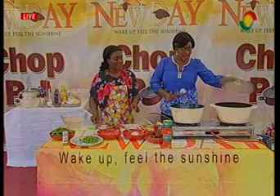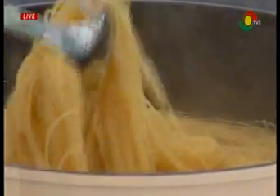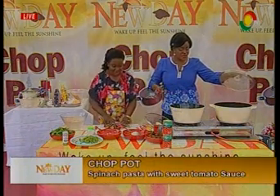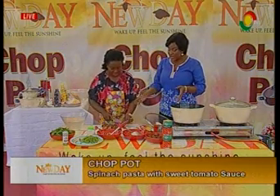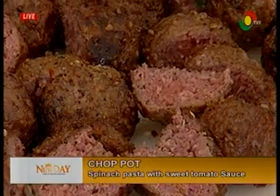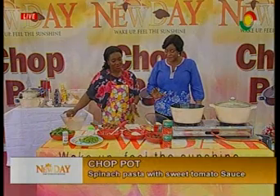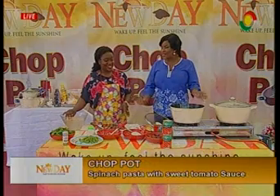Our pasta is already on fire. First we boiled water, then added the pasta, added a bit of olive oil and some salt to taste. The pasta will take five minutes to cook. Our meatballs were also fried and cut into pieces, our shrimps were also fried, and the sweet chili is chopped. Now our sauce is on — boiling with onions and garlic. The whole sauce will take about 10 minutes. So in 15 minutes, food is ready.